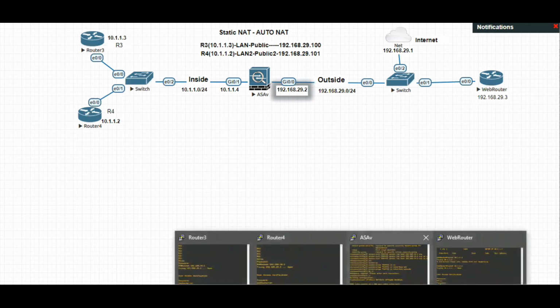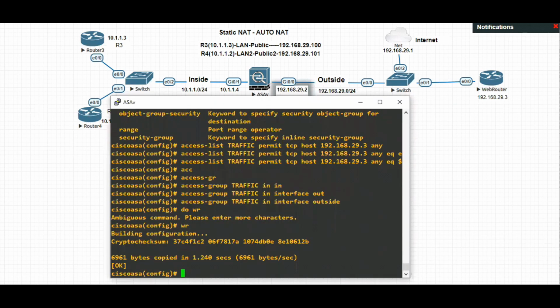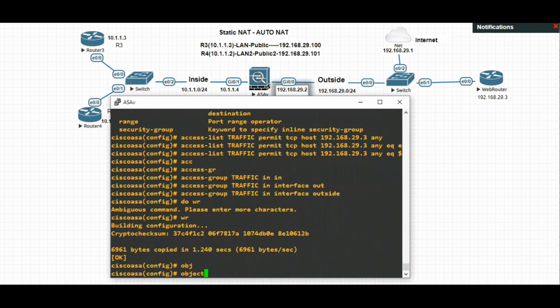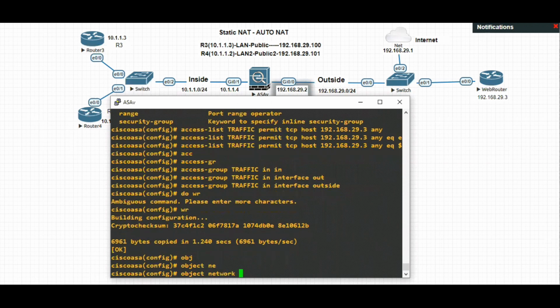So let's go to ASA Firewall and let's create object. Okay, I want to create an object for outside for each of these LAN routers. So let's create object first. So object network public R3.